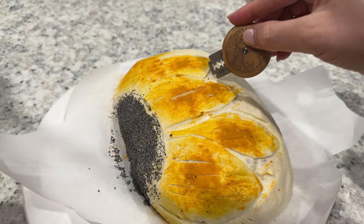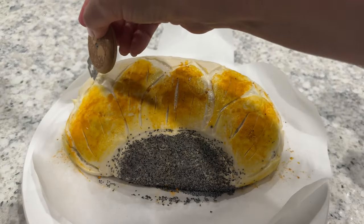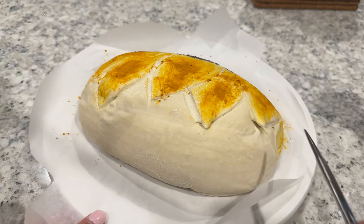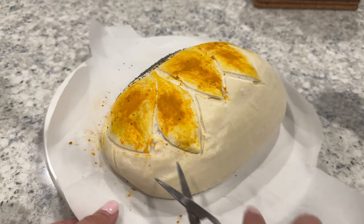I then went back and scored again along the upper edges of the petals to deepen the score to ensure the loaf will expand the most at this point. I then took a small pair of scissors and cut under the tip of each petal. This will allow the tips of the petals to lift up during baking.